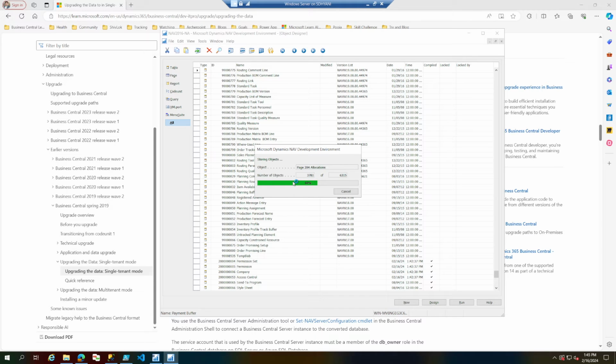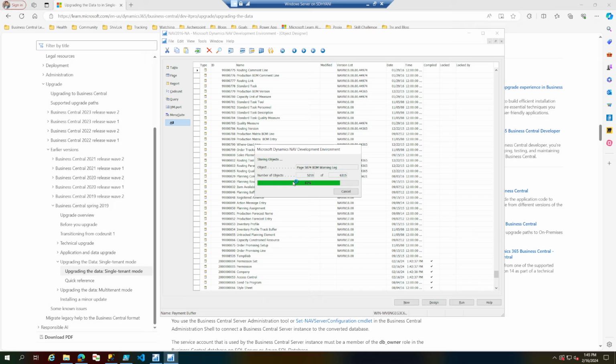Now at this point, what's happening is my BC14 standard Microsoft objects, which already have my customization as it was in NAV 2016, are getting imported. And because these are all new objects from BC14, they contain all other objects like pages, reports, code units, queries, XML ports, and so on and so forth.